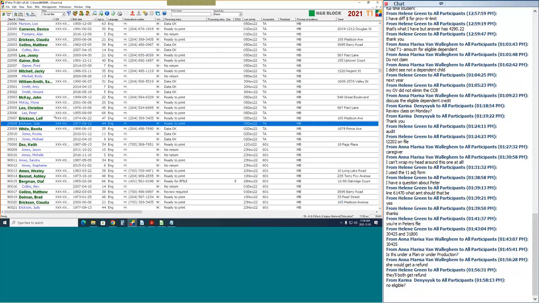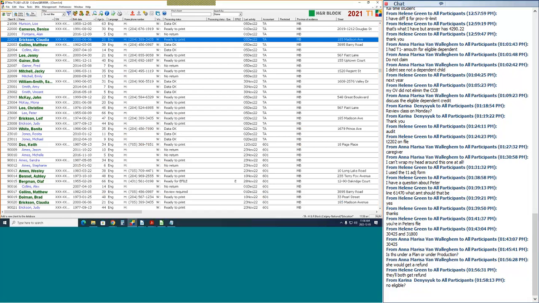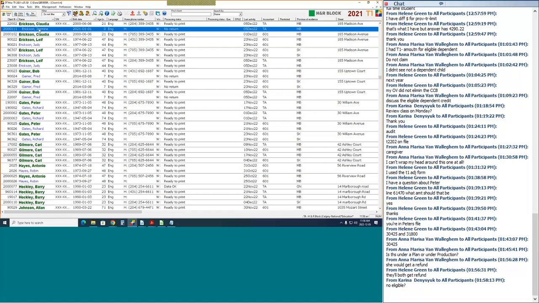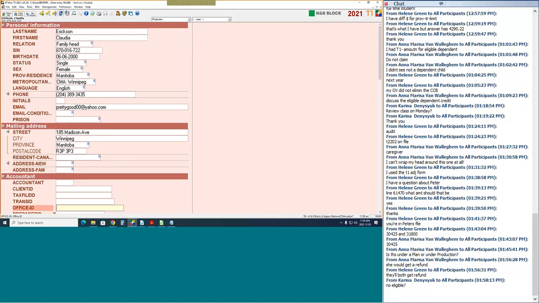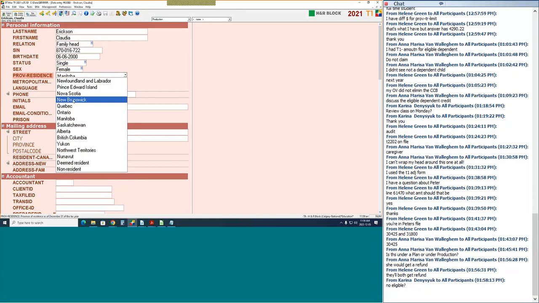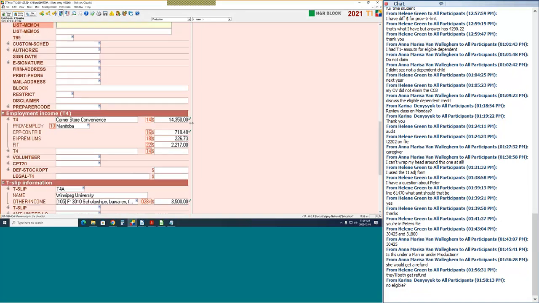So just for fun, I'm going to go back to my Erickson. Okay, and I'm going to have to do a little bit of juggling here because it's going to be different if I've added in Jasmine. So I'm going to delete Jasmine, which in real life I would not be able to do. I can always put her back in later. And I'm going to say, what if she was in Newfoundland? Now, this is not necessarily accurate because she might have been getting tax deducted at a different rate, but maybe she was working in Manitoba, but she's renting an apartment in Newfoundland, so this is correct.